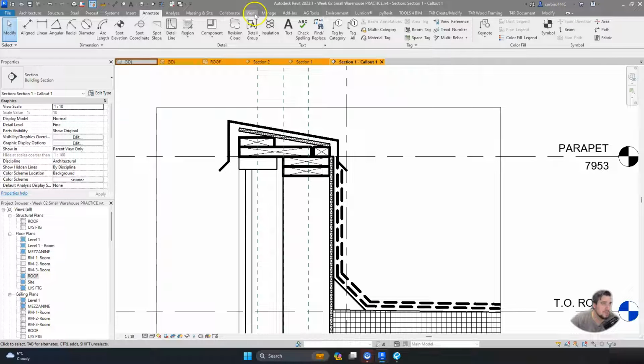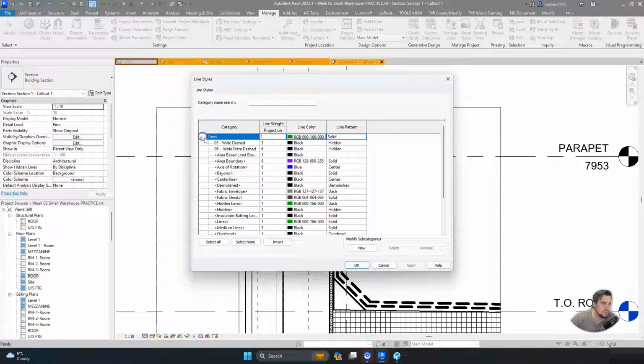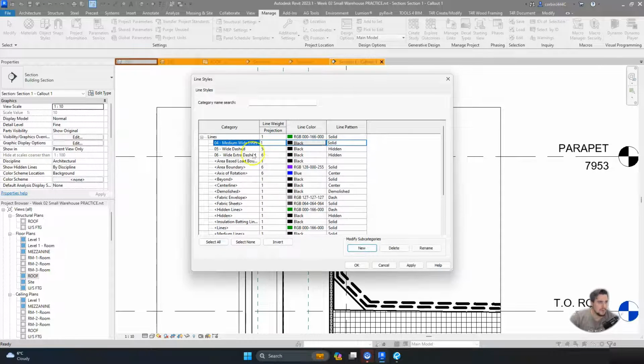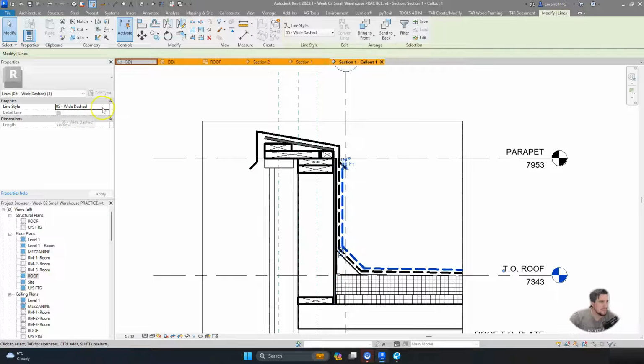So we're going to go into Manage, additional settings, line styles, and maybe we'll make this 04 for medium wide. And we're going to make this 4. I'm just going to leave it as a solid line. And we're going to make this line that medium line.